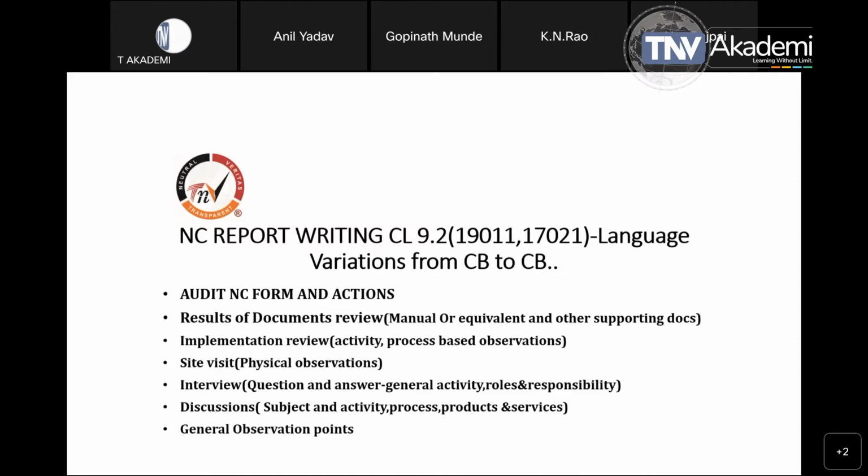So language, as at the beginning of the standard, is one of the very critical parameters of NC form filling. I call it NC form filling because that is the actual exercise: you start filling the NC form and related actions. But before we get into this form filling, we need to understand several things: the standard, the requirements, the products and processes of the company, the service activities of the organization, and your own understanding of the situation. How an NC comes into your hands is as a result of document review. It is important to understand the various types of NCs coming into our hands and what the source, the root of the NC is. Then we can understand how to write and what to write using good language.